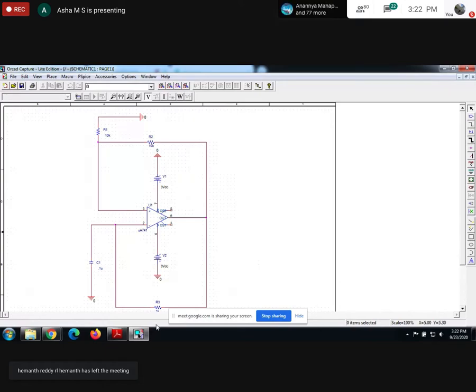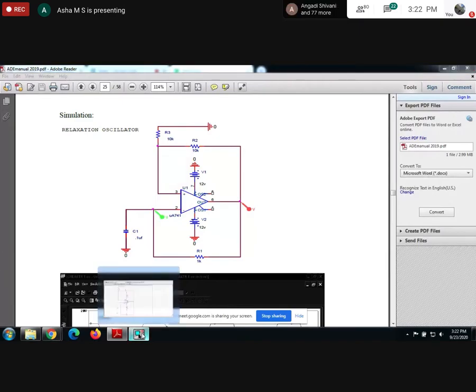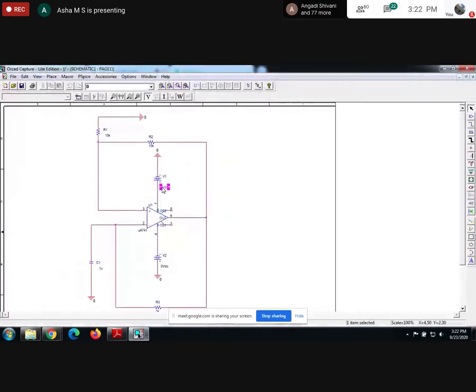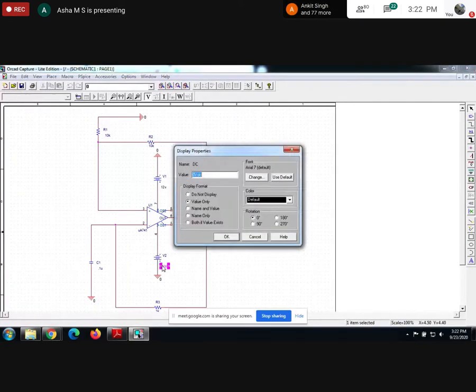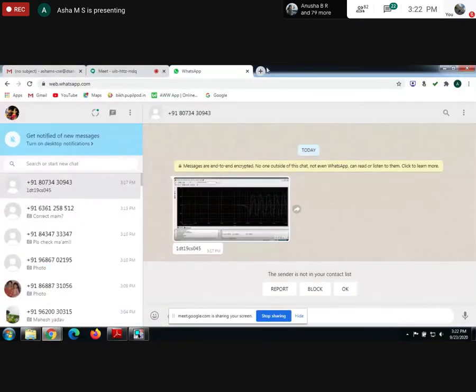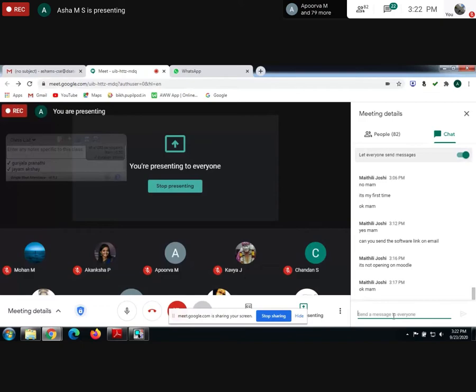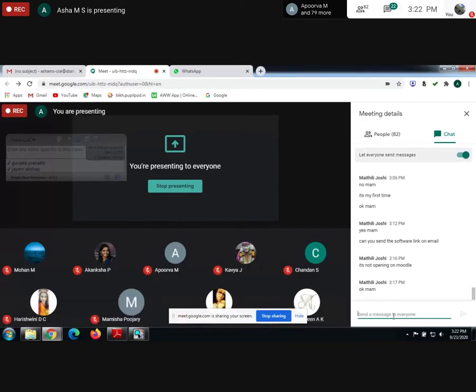Next, what else we need to change? We need to change the power supply value. So what is that? 12 volt. Anything to change? Everything is fine now? Guys, those who got the output, you can answer. Circuit is correct? Guys, those who rigged up the circuit and got the answer, is it correct or anything to change?